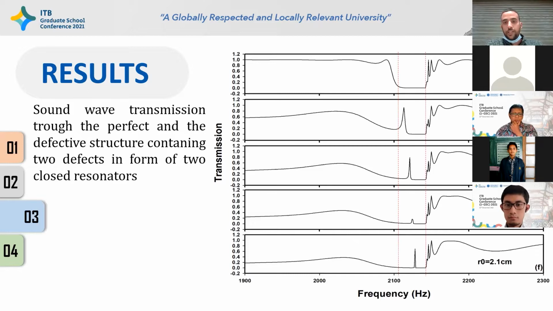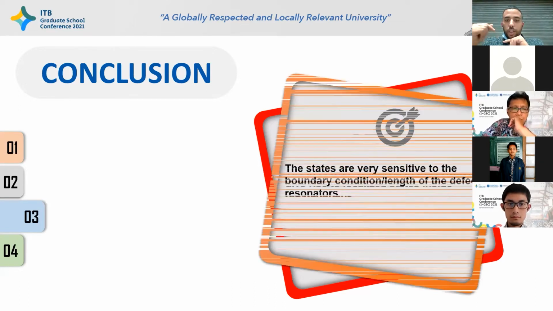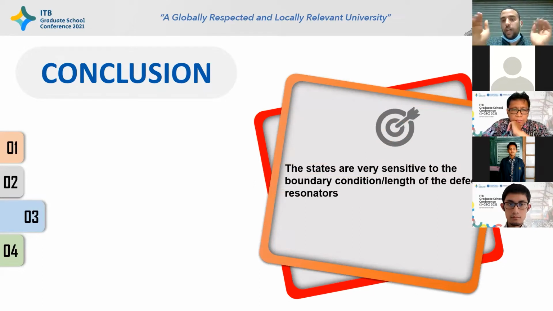Can you move? For the conclusions, this work was really a simple study of a new acoustic structure formed by dual Helmholtz resonators, including defect, which give rise to some characteristics regarding the filter of sounds. Also, the existence of defects can give rise to localized modes that are dependent on the geometry of the cavity, the geometry of the whole structure, and the periodicity as well. And you can also move on to the, can you click this? Yeah, these localized modes, as I mentioned before, are dependent on the geometry, depending on the boundary condition of the defective resonators.